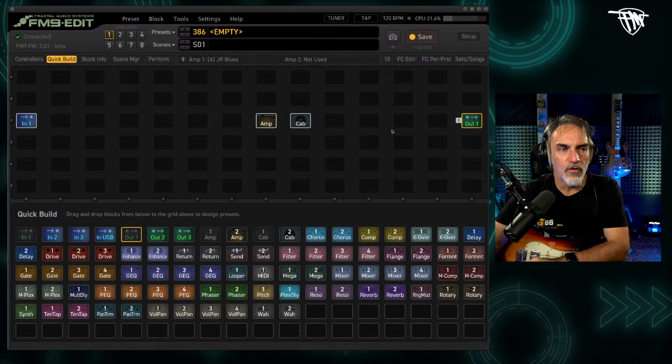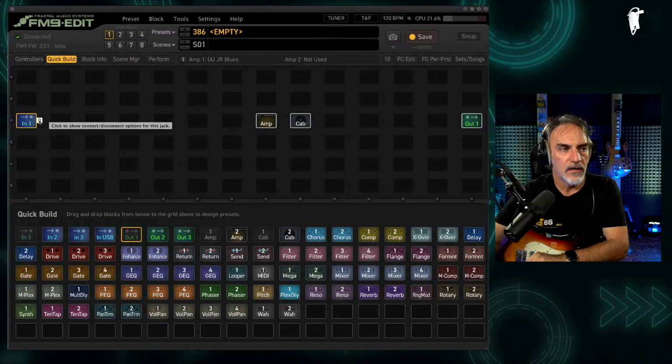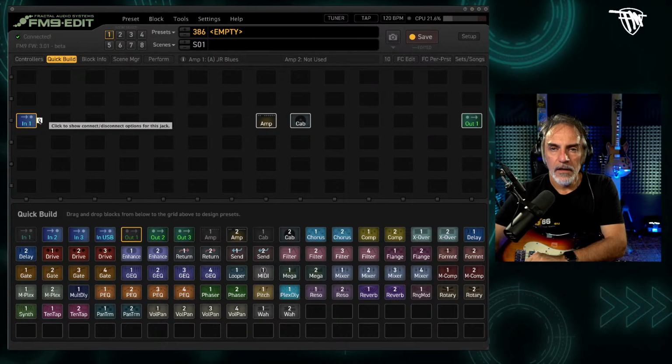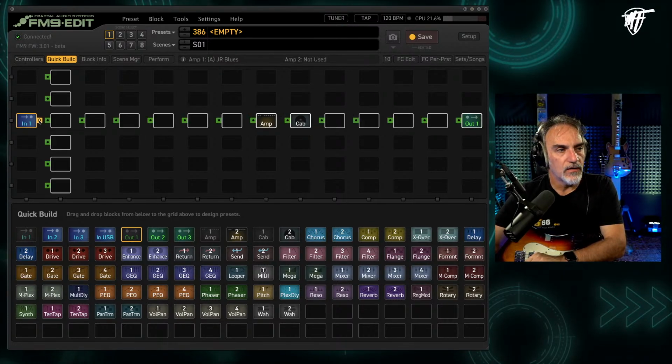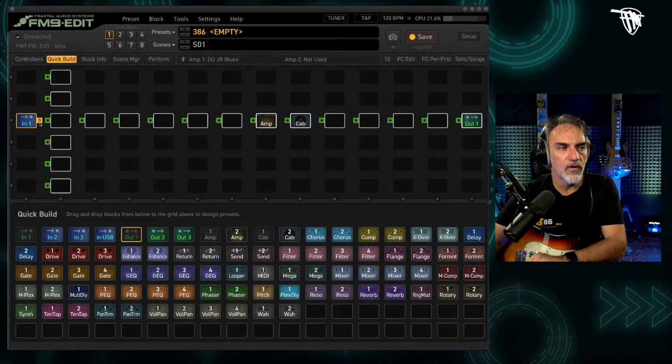To connect the blocks together, you go to the block here. As you can see, you have this square where there is the output link, okay, and where you can connect. When you click on this link, this matrix opens and shows you the possibility to connect this link to any block here.